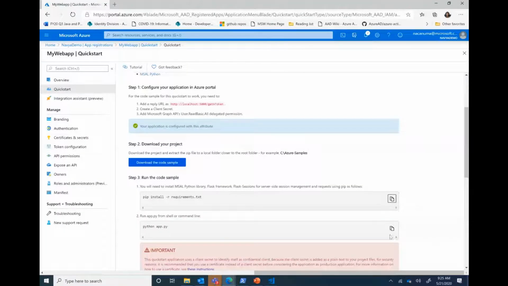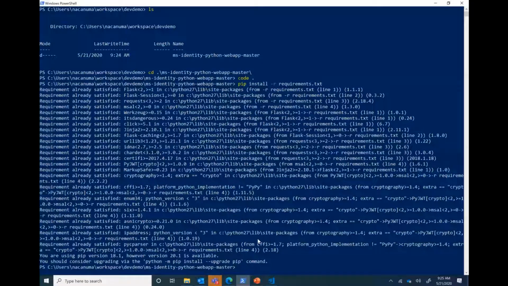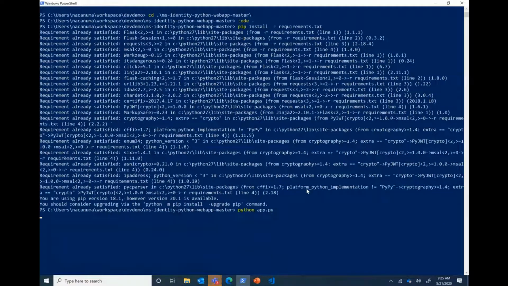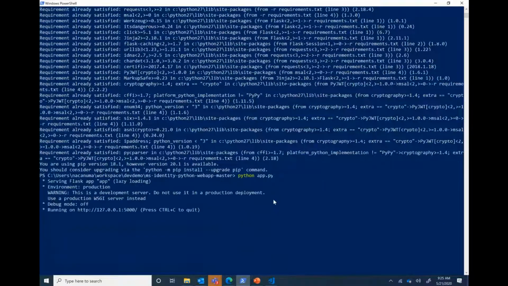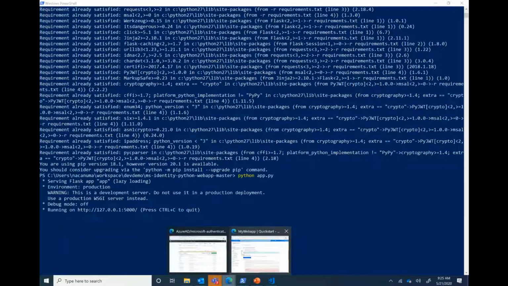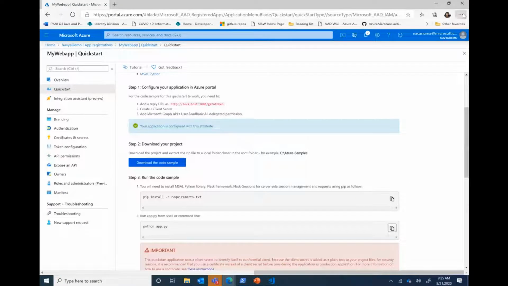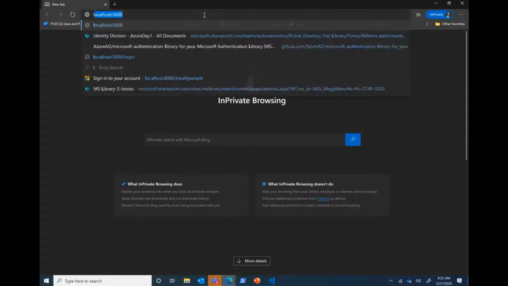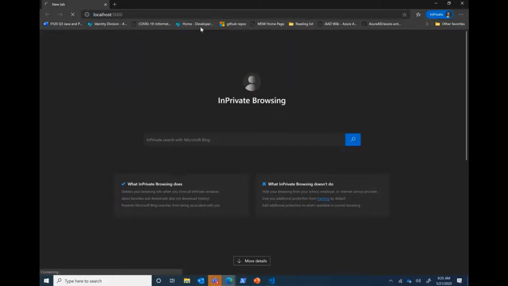Then we can just run the command to launch the application. Okay, and the application is running. So I'm going to quickly show you the application. I'll open a new session here and start up the application.